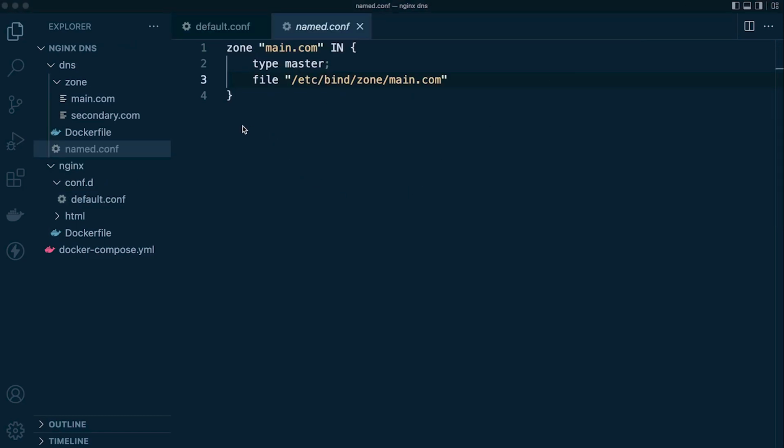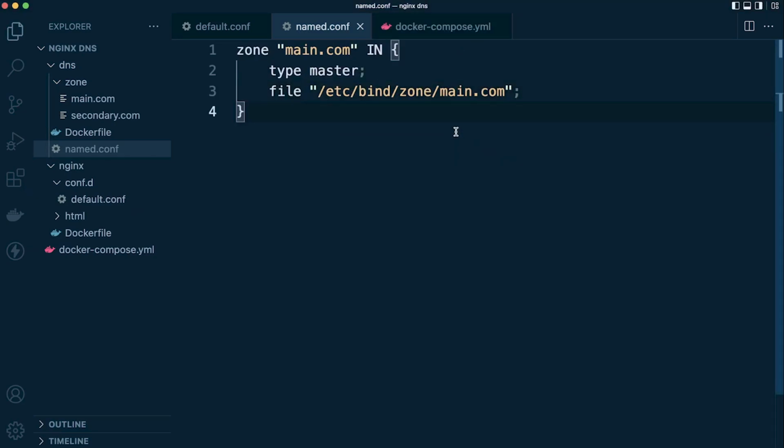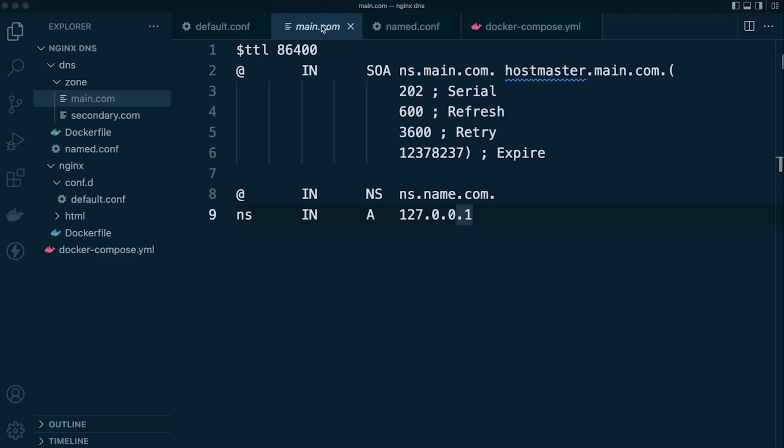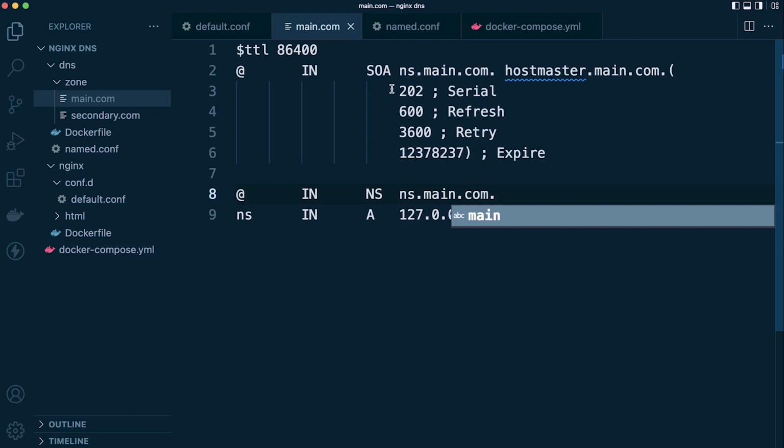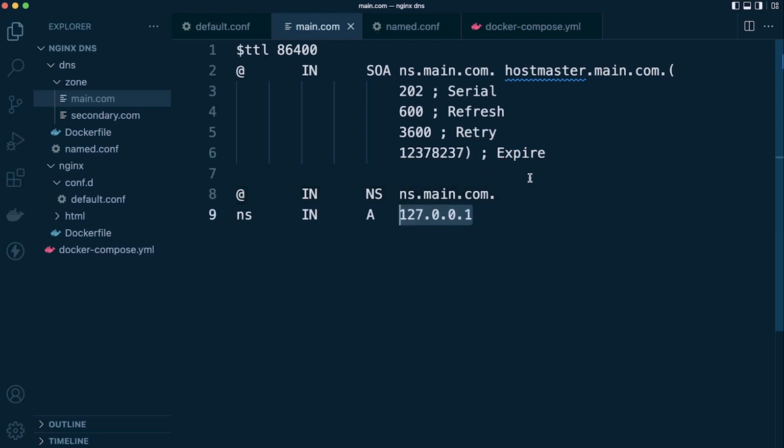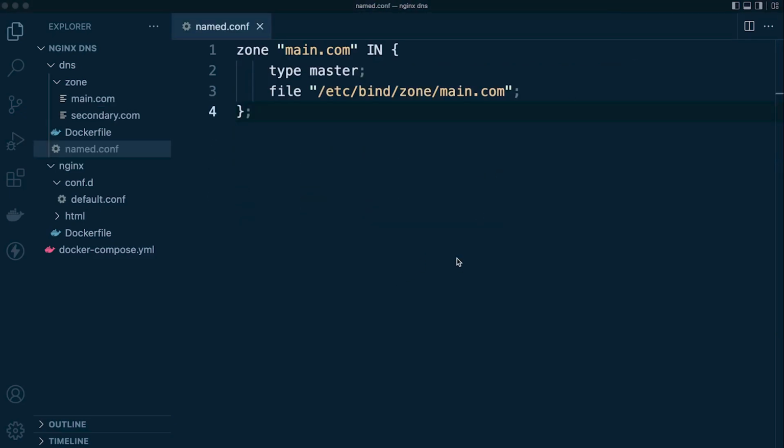So let's just make sure we make a change there. Just before we load things up, I was just double checking all the files. I went into the name.config file here and noticed that I forgot the trailing semicolon. So let's not forget that. So that was in the DNS name configuration file. And while we're looking at this, we're also going to need the semicolon at the end here as well. Just taking a look at the main.com file, just to double check this, I noticed I typed in name here and not main. So that's another change that I need to make. So main.